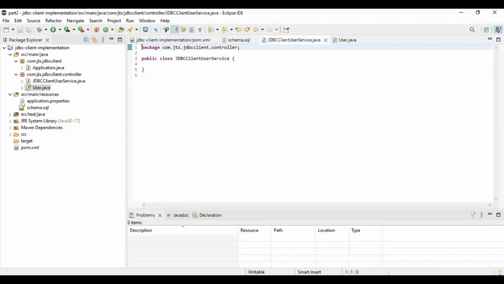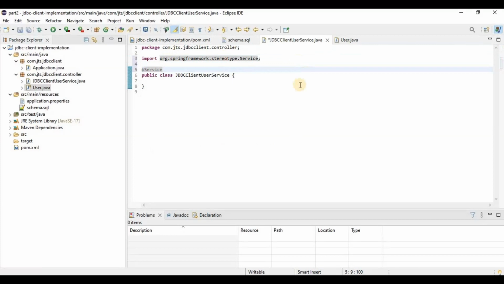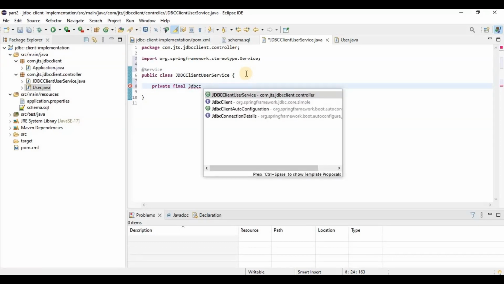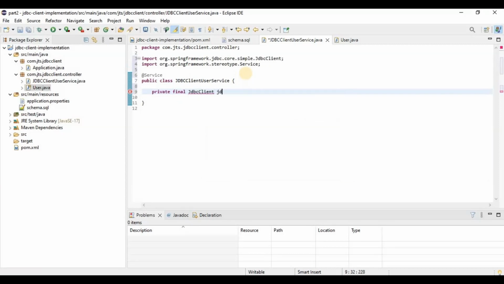Now in this JDBC client service, obviously it will have a service annotation because it's a service class. Next, we need to use this JDBC client. How are we going to use it? We are going to do constructor injection. So final, then JDBC client. Yes, we can get this JDBC client.